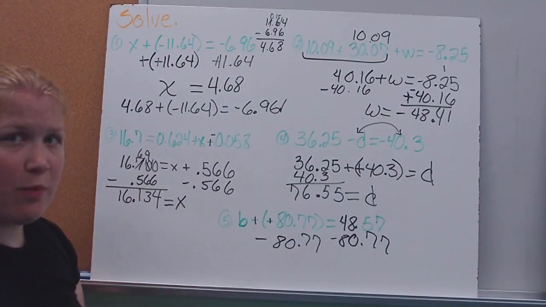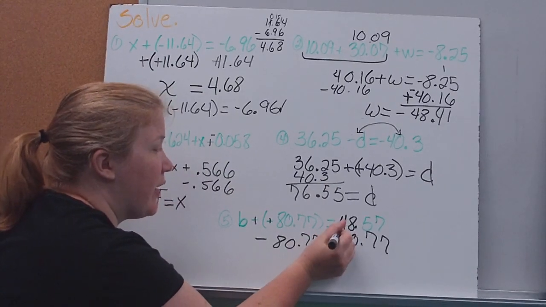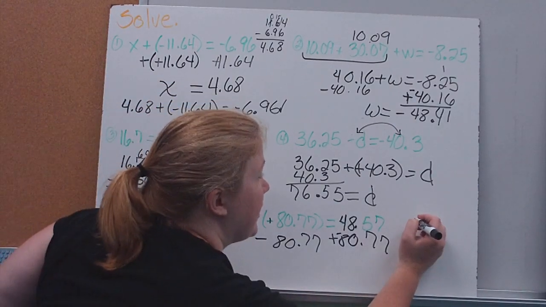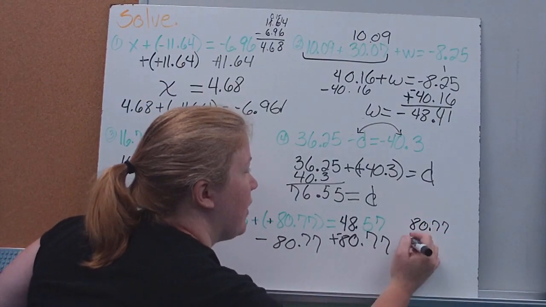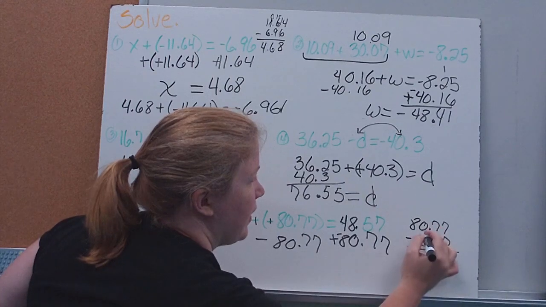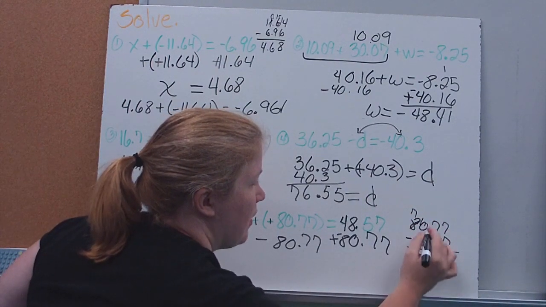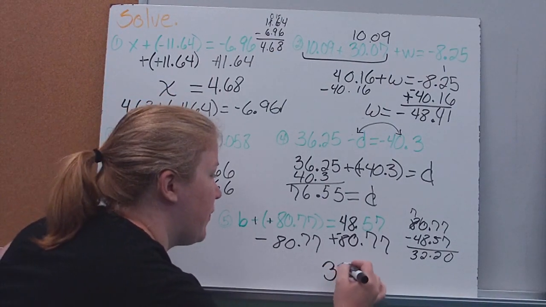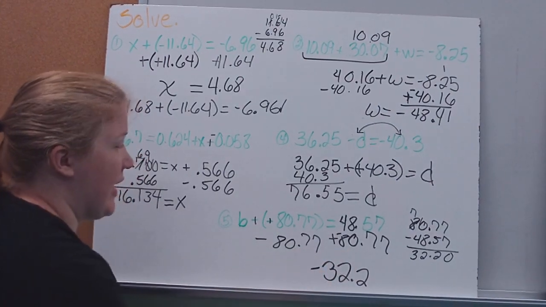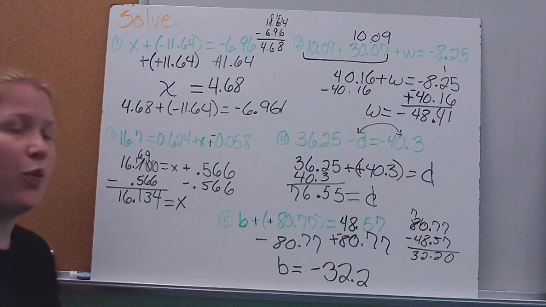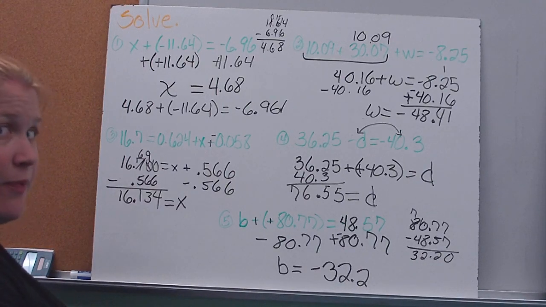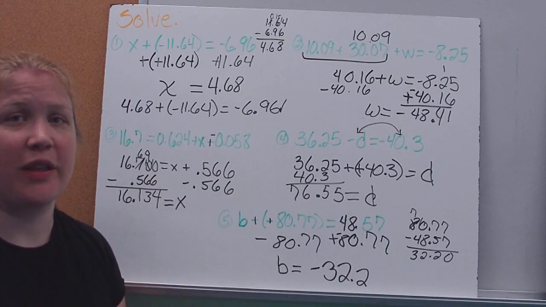So what you'll notice is I'm subtracting a smaller number from a larger number. Since that doesn't really work right, we're going to change it to adding our additive inverse. So remember, I'm adding opposite signs, which means I'm going to subtract the absolute values. Smaller from the larger. When I do that, I wind up with 32.2. Here, my larger value was 80, which was negative, so this is negative as well. So B is equal to negative 32.2. And again, we can go back, plug that into our original equation, and check it. And feel free to use calculators for checking your work, that's fine.